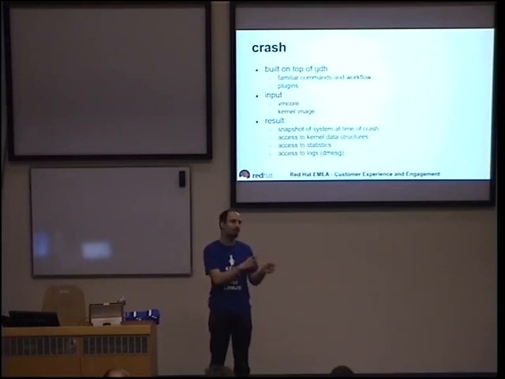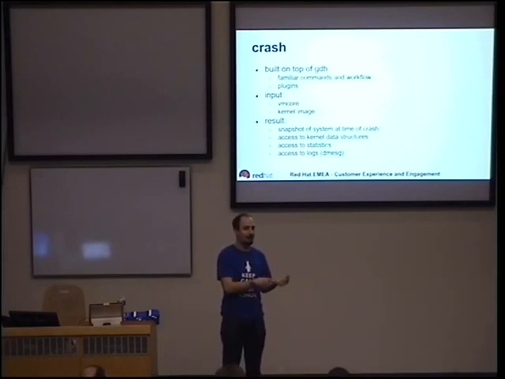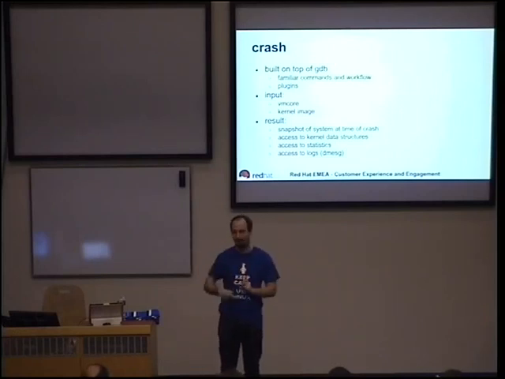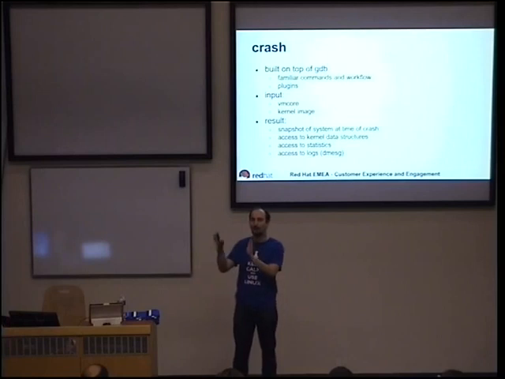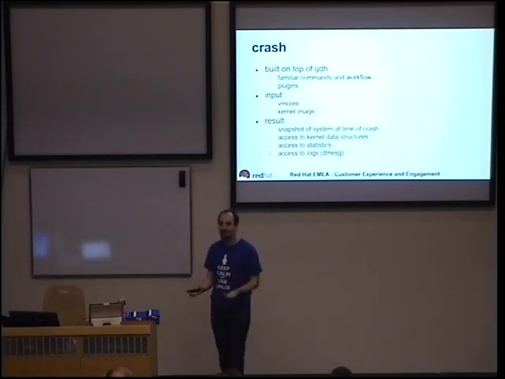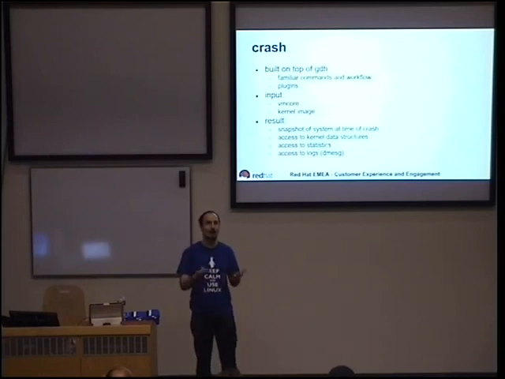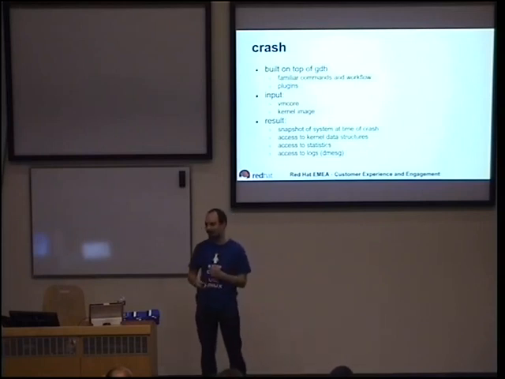When you want to do post-mortem analysis of an application crash, to rewind it, if you have the core dump, you run GDB, my application, and the core dump. Same thing with crash. You run crash with the kernel image. It has to be the same kernel image as the one in the vmcore, and then the actual vmcore. What you get is an environment where you have the same things in the crash session as you would have on the real system at the time of the crash.